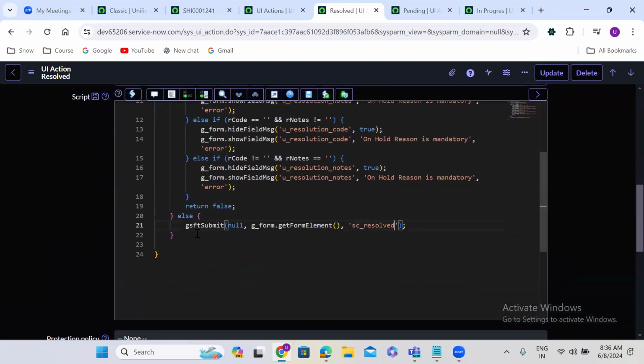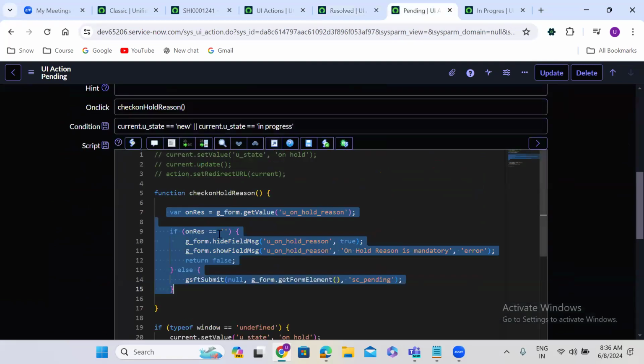Okay. So this line will move you outside of this function, and you have to write the same logic here.